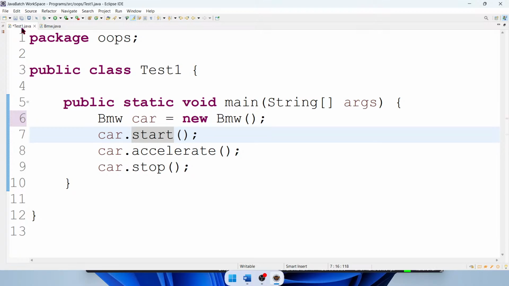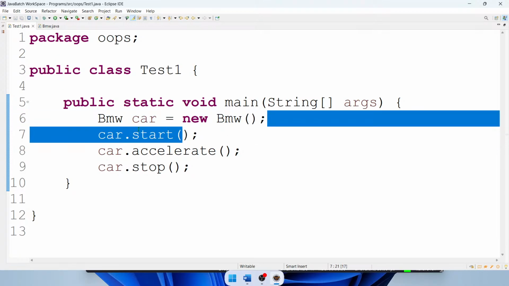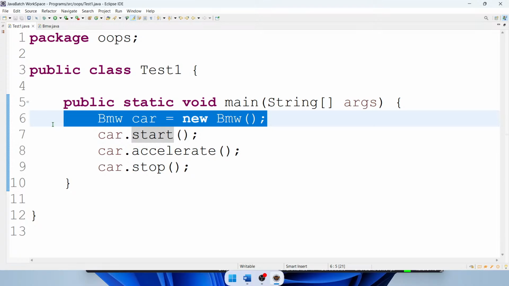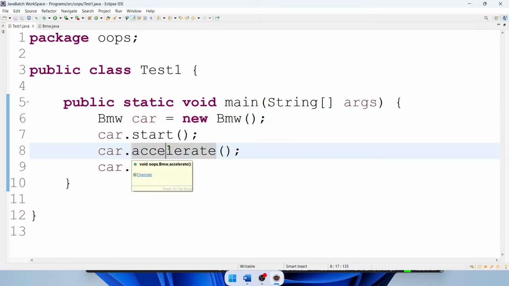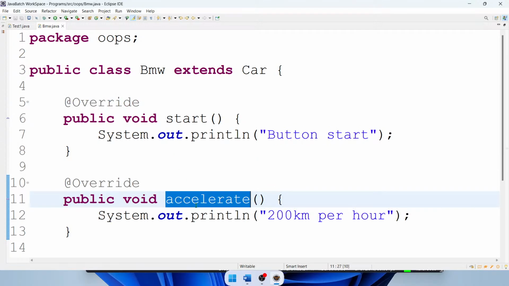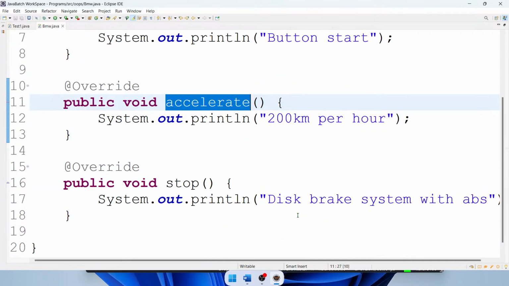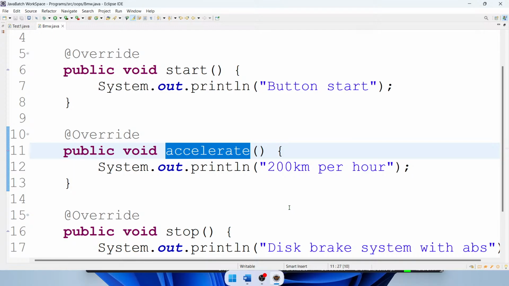You can't perform abstraction whenever you create the same type. You are not performing upcasting. If you are not performing upcasting, you are unable to achieve abstraction. You are unable to hide your data. Understood? It will execute and the output will come same, but your code is visible, right? If you show the declaration, it is showing the declaration. The data is open source.